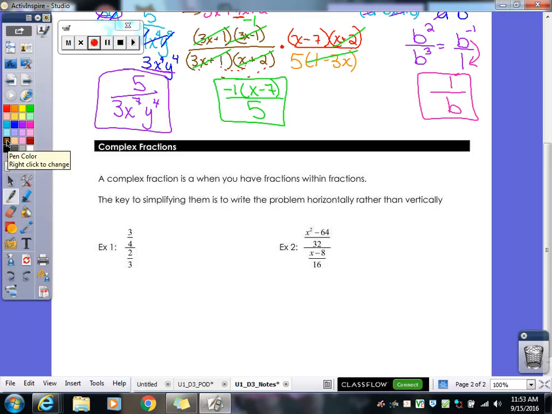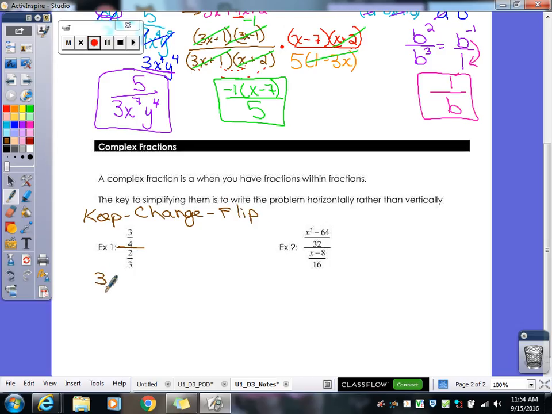So then these other ones, they refer to these as complex fractions because if you look at them, they look pretty complex. You have a fraction over a fraction. But really, what's happening between these two fractions? Dividing. We're doing a fraction divided by a fraction, which we just did some. What do you do with a fraction divided by a fraction? You do keep, change, flip.